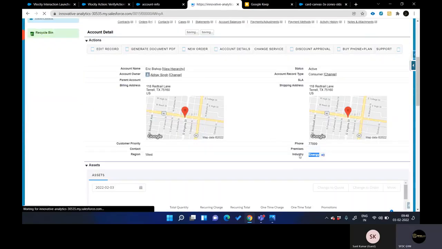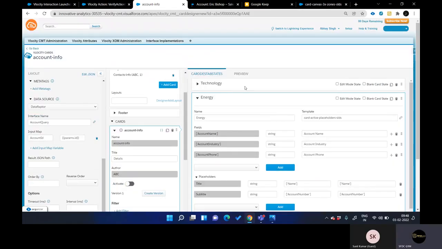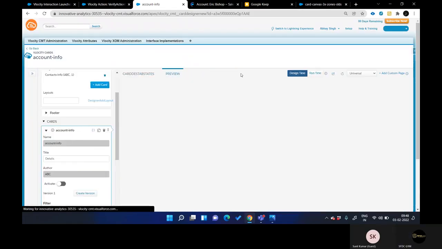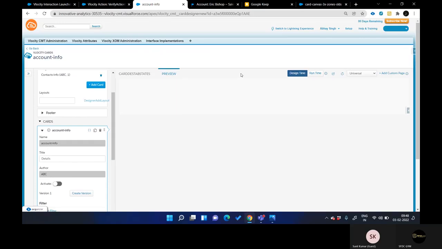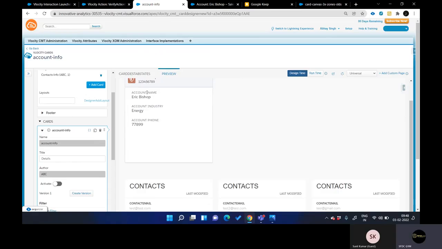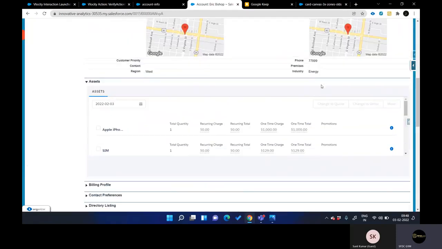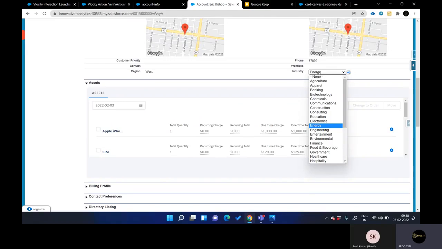I have changed this to industry type. Okay. Now if we go and click on preview, yeah, you can see only 3 fields displaying. Other fields are not displaying. Now let me go and change this to technology again.